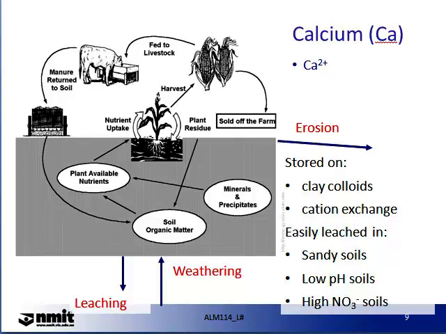Most soils contain abundant calcium in solution. That's about 30 to 300 parts per million, relative to most crop requirements, which is approximately 15 parts per million. The supply of calcium in the soil solution can be 10 times larger than potassium, and plants require much less calcium, so deficiencies are rare. Mass flow supplies adequate calcium to the plant roots, except in low calcium soils, where diffusion becomes an important process.